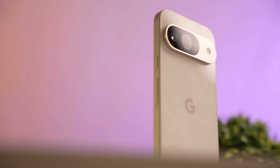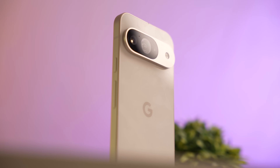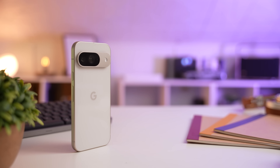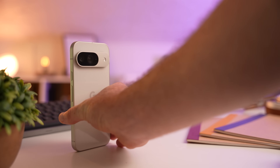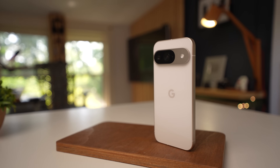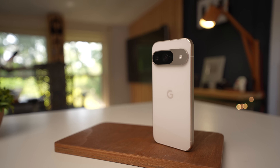As a tech enthusiast, there's probably a chance you can recognize this phone from a mile away just by looking at the camera module on the back. It really gives the phone a unique and distinctive look, similar to what Apple's had for the last couple of years. For those with no clue what this device is — it is the Pixel 9 from Google, their latest flagship device, with a unique premium fit and finish and a cohesive end-to-end look and feel, though it's not the typical flagship experience Android users have come to expect. This is my review of Google's Pixel 9.